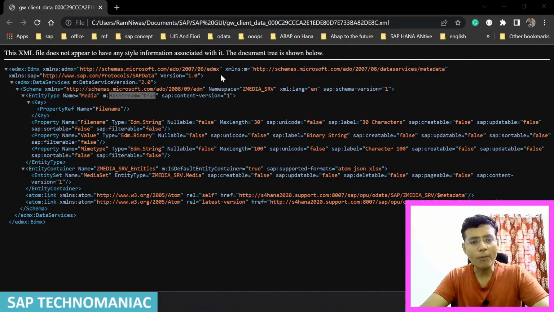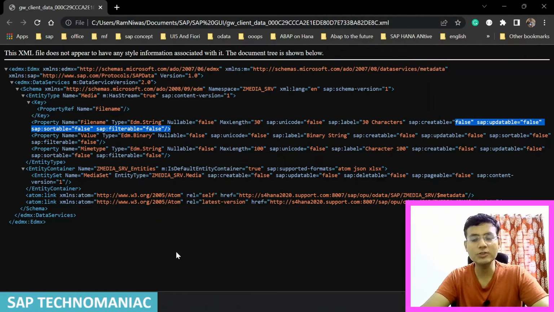As of now, if you open this client data, you can see all the fields have creatable equal to false, updatable equal to false, and sortable equal to false, or filterable equal to false. But I want to create and update these fields also apart from reading the data.